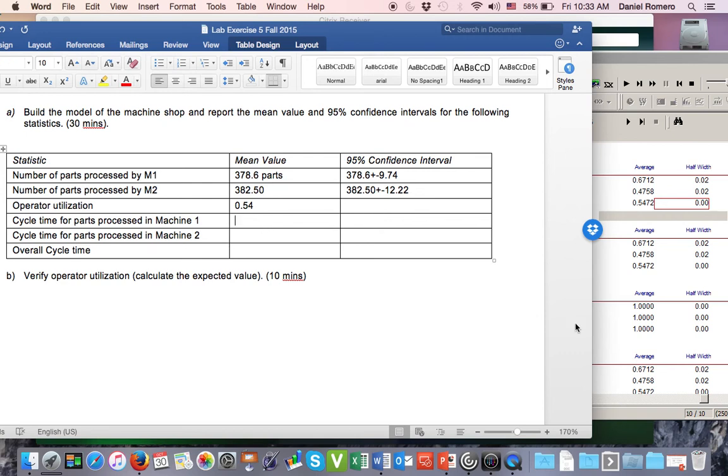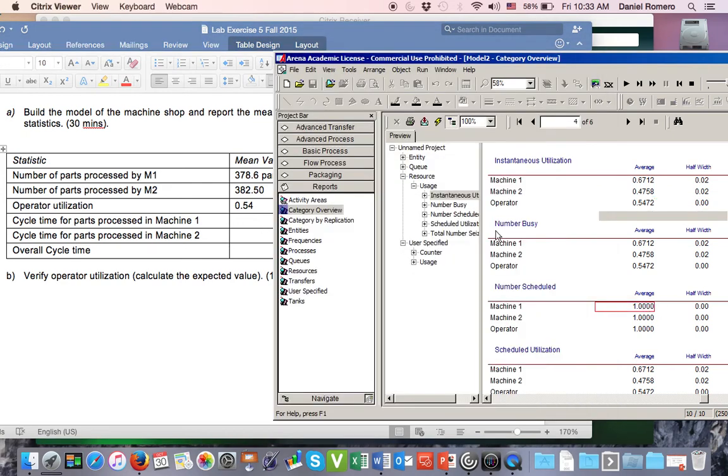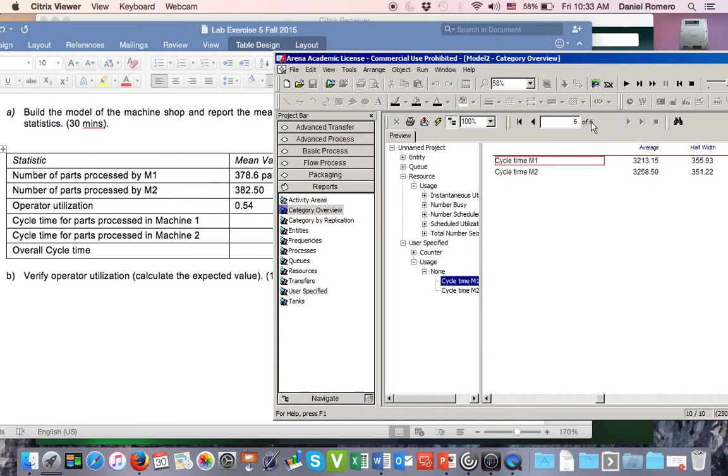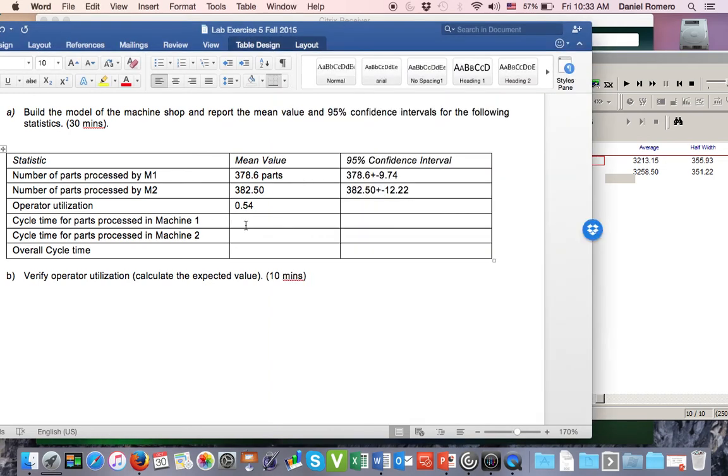Okay, now for the cycle time, that's a user specified. So the cycle time for parts that were processed at machine 1, it's 3,213.15. This value is in minutes.